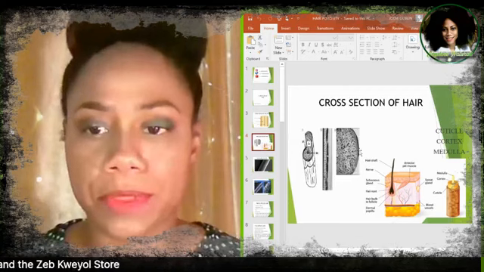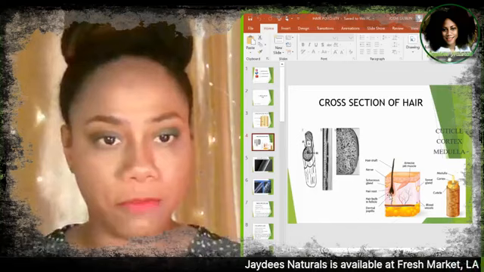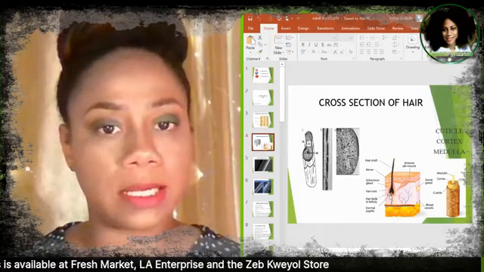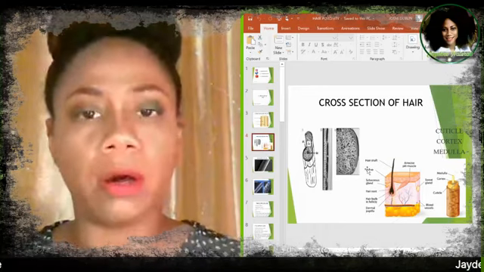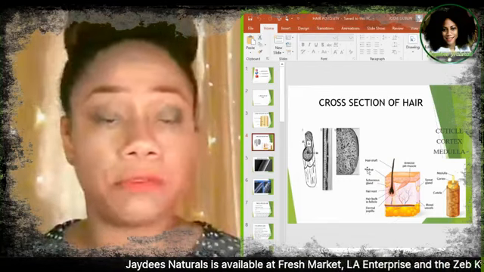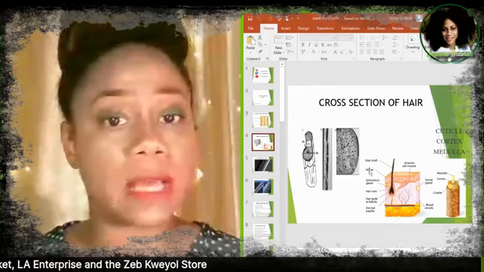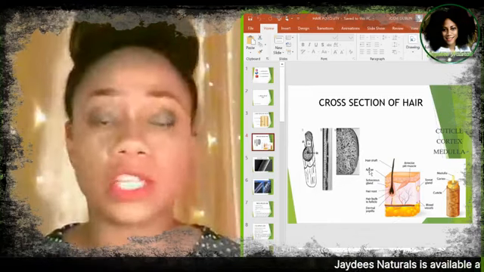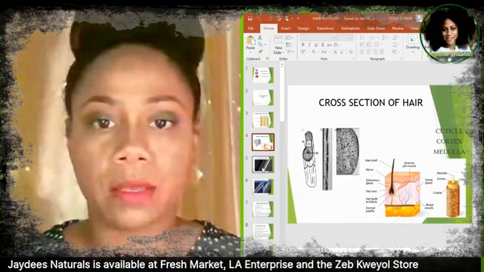And if we go more in depth, we will see that our hair obviously is connected in a hair follicle to our scalp. And in the scalp, the follicle is connected to a vein structure where all the nutrients from our blood gets into our hair. So that's why it is important. Even in forensics, they use hair strands to determine sometimes what the person's body composition is made of. Because heavy metals and all those things, once it's in your bloodstream, it can go to your hair and affect your hair. All right. So moving along.